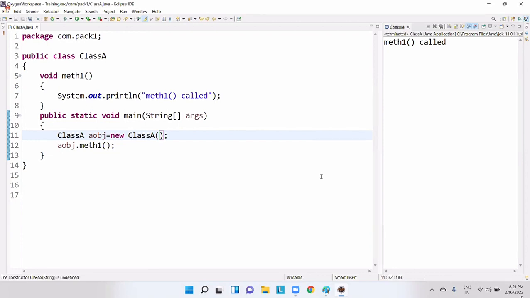Guys, in my class A, did I write any constructor? No. Exactly. So once again, in our Java program, if we are not writing any constructor, then the compiler will automatically provide our program with a default constructor.